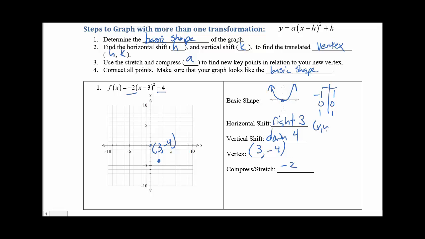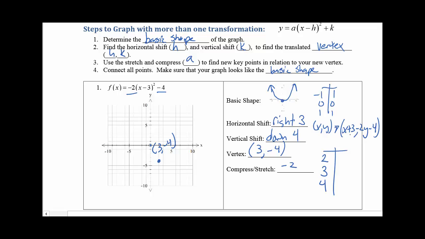So if I go into my mapping idea, this might help me see visually what's happening here. My x's are all going to have 3 units added to them. My y's are going to be -2 times them, minus 4. And that should give me a set of new points to look at. Alright, let's see. I'm just going through my x's. -1 plus 3 gives me 2. 0 plus 3 gives me 3. And 1 plus 3 gives me 4. Okay, so those are my x values.